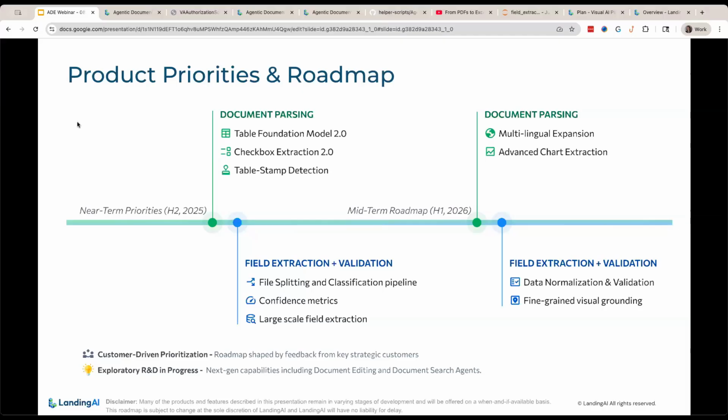in. You can see that what's roadmapped in the future is focusing a little bit on data normalization and validation, which might help facilitate integrating into that downstream system faster. But you should also be able to get that payload and then do any transformation to integrate with the existing RESTful API.